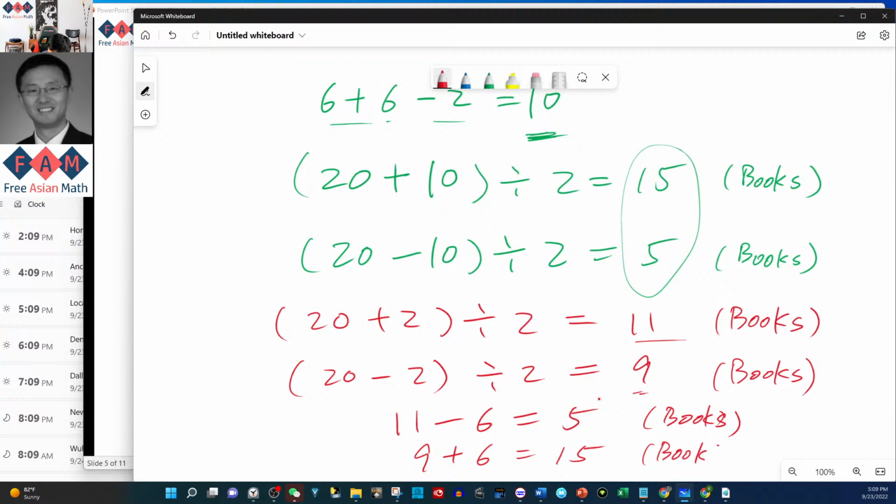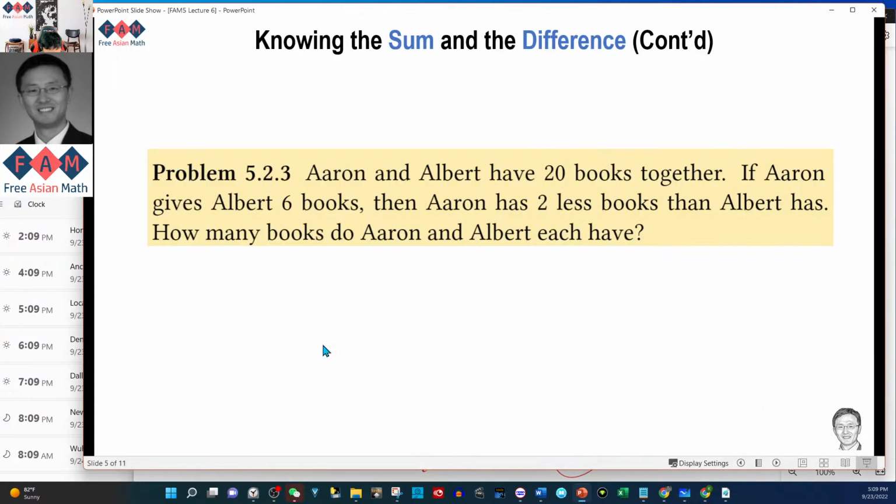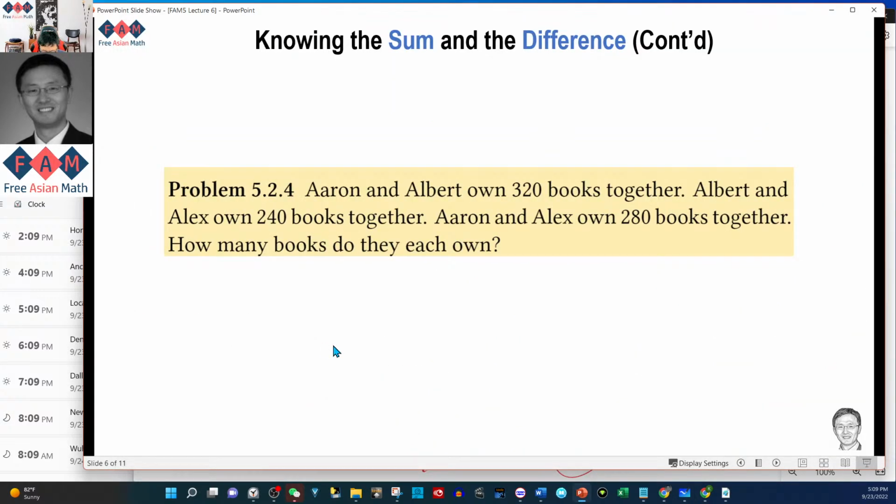Of course, this matches what we did earlier, and of course they must be the same. So with 2 different ways of thinking, we got the correct result both ways. But the essence is still the same. You have a sum, you have a difference, how to figure out the larger quantity and the smaller quantity. Okay, let's get another problem.